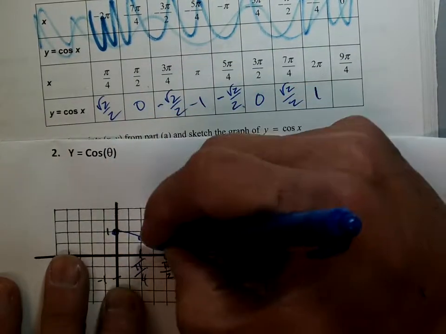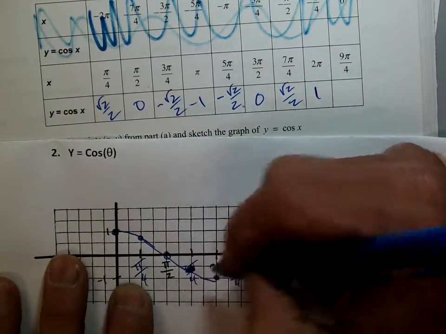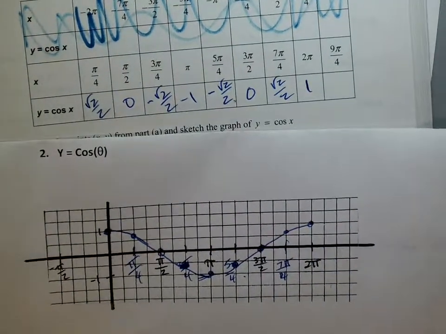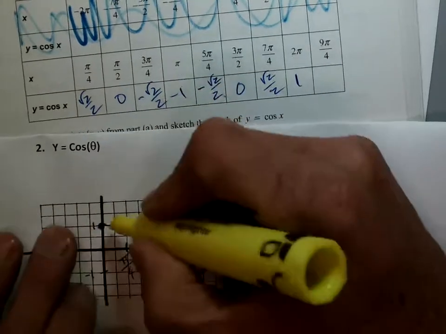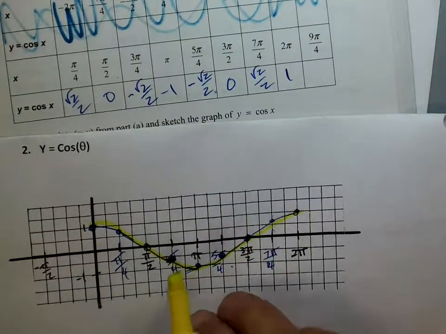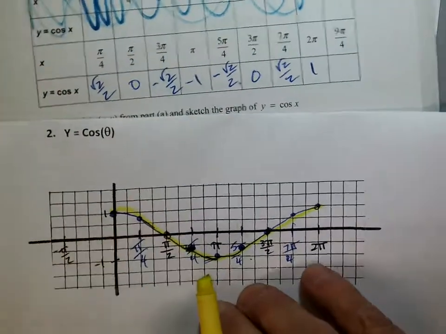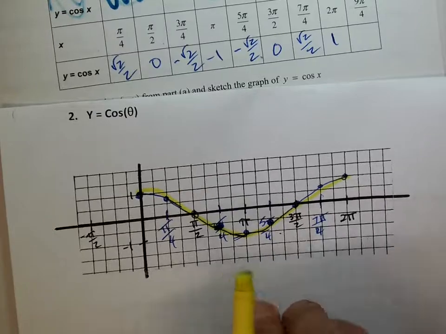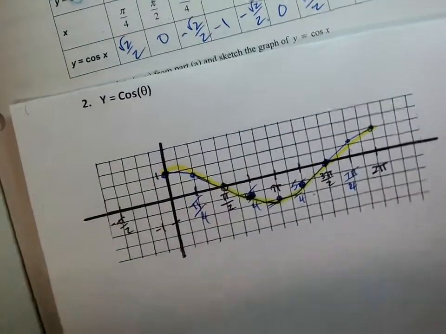So one cosine curve looks like this. Almost identical to the sine, except it starts in a different place. You see that? So the two curves are very similar. The difference is where they start. Okay, so the applications between the two, real quickly, so you guys can see the applications. The sine curve is if you were to drop a rock into the water, and then the curve starts. That makes sense? Starts at 0.